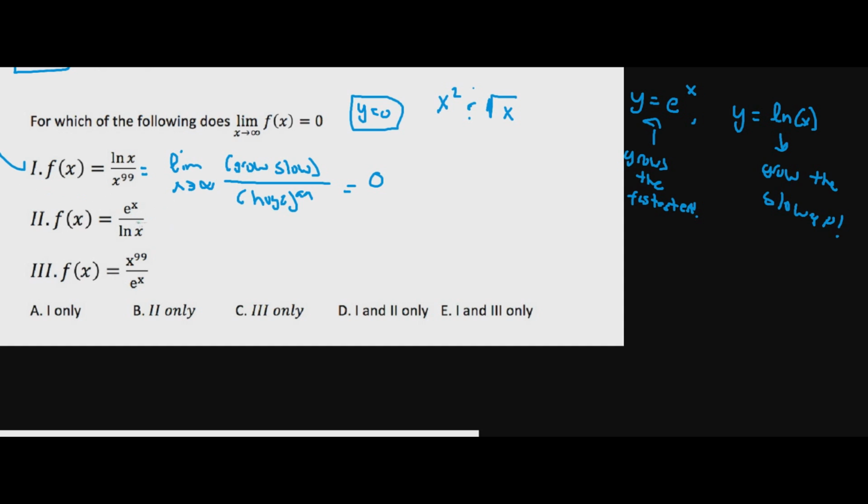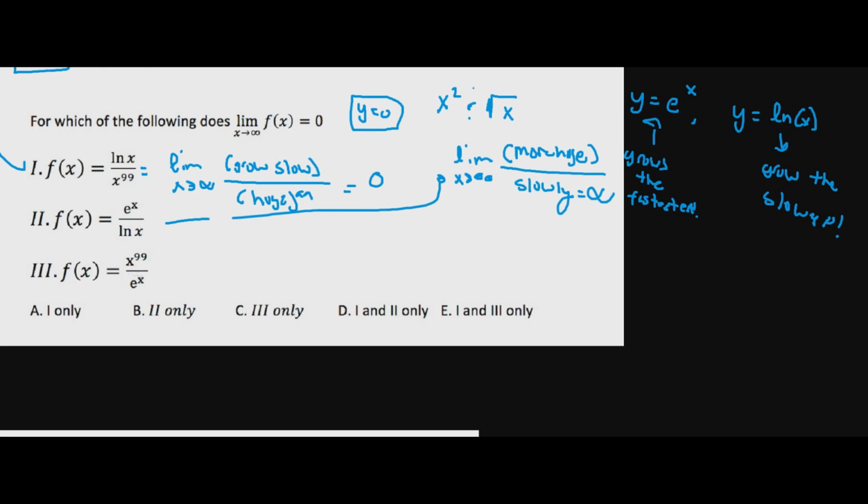Okay. Well, let's look over here at this example problem. I'll do it right here. Well, the limit as x approaches infinity, e to the x is going to grow way bigger than ln of x. We just did it here. E to the x grows the fastest, ln grows the slowest. So this is going to get really, I'm going to say more huge, divided by slowly. So the numerator is going to keep getting bigger and bigger, and it's going to approach infinity.